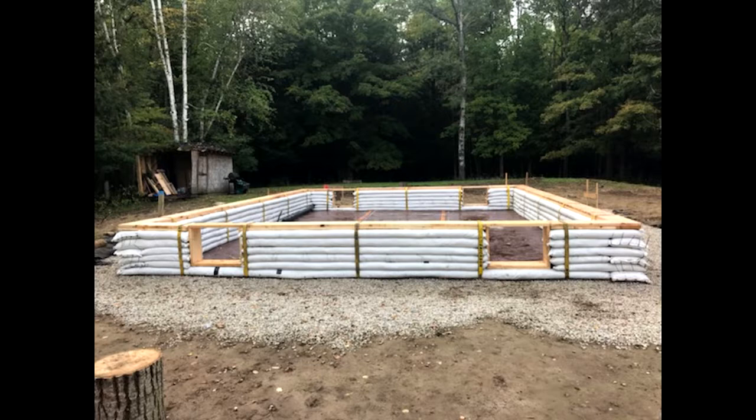So that's the other foundation. Yeah, no, as continuous as practical is kind of a good rule of thumb. So here, rather than a poly vapor barrier, which is prone to tearing, I just basically used dimple mat underneath the house there. And this foundation will be conditioned space, right? It's treated as conditioned space, not as a crawl space.